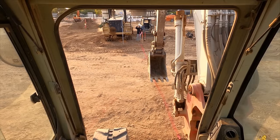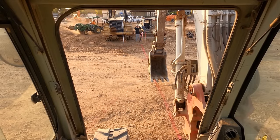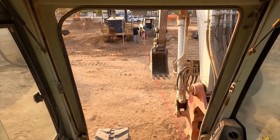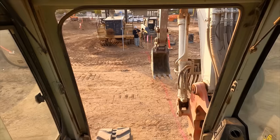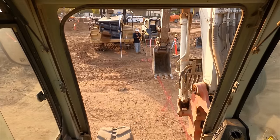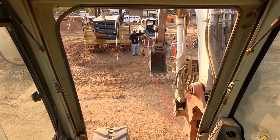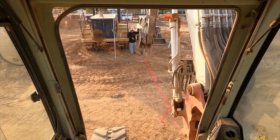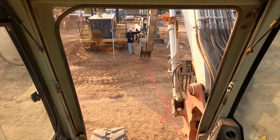All right, this is a happy good morning on a Sunday. We're just out starting, did a 6 a.m. start. Just going to get a few things done on the project, and then we'll be off. So probably just did about 5 hours on this day. Start off with the 2 foot bucket to get started, just to see how hard the ground is.